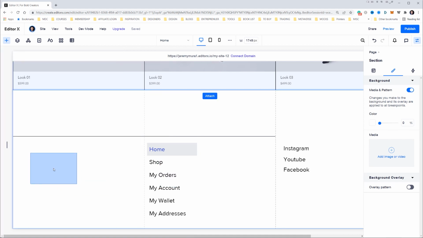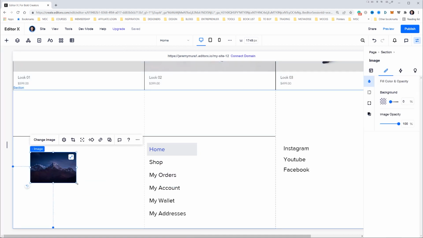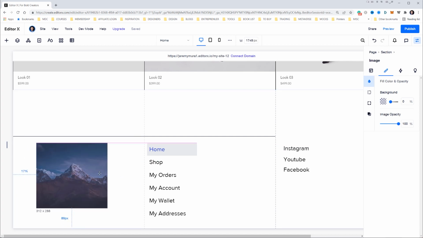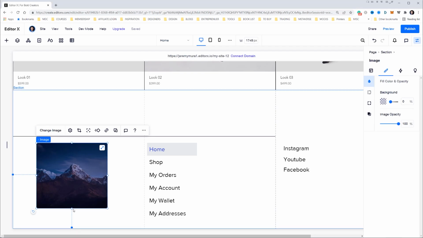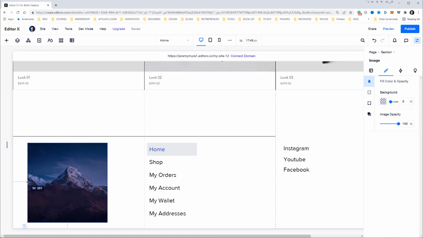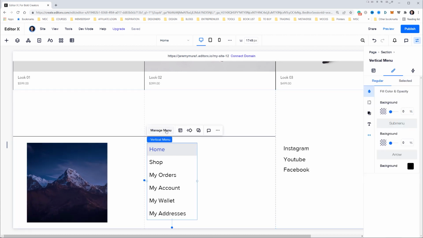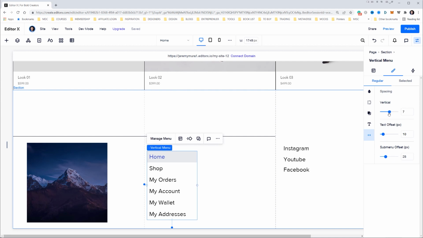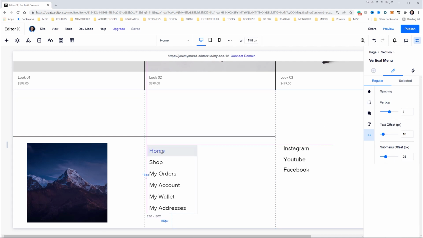I'm going to drag and drop an image, scale it up like this, crop it a little bit. And now I think the spacing, I'm going to drop the spacing a little bit there.